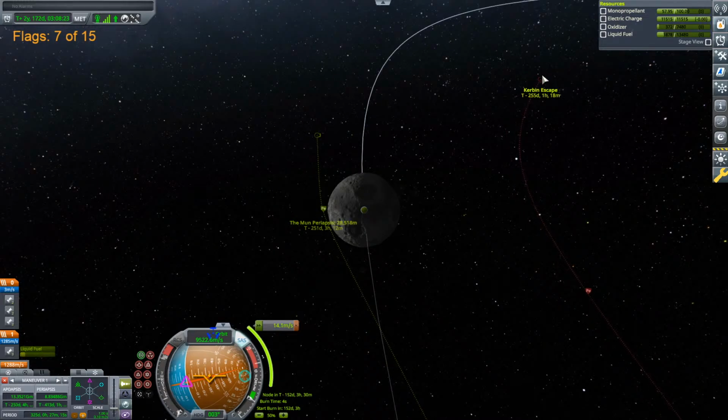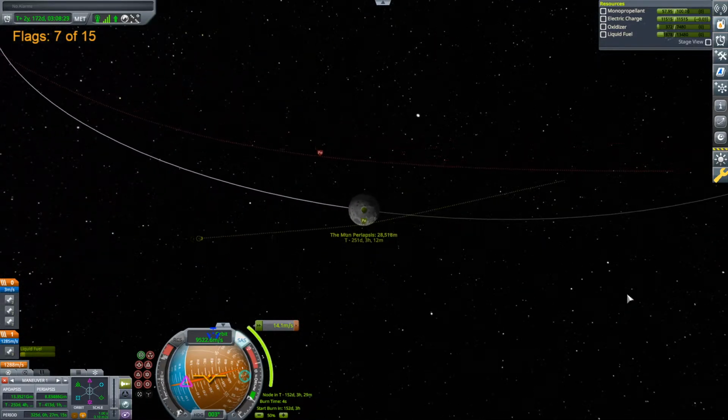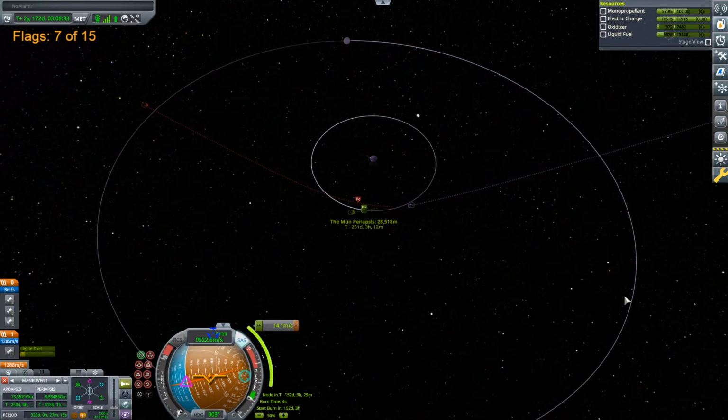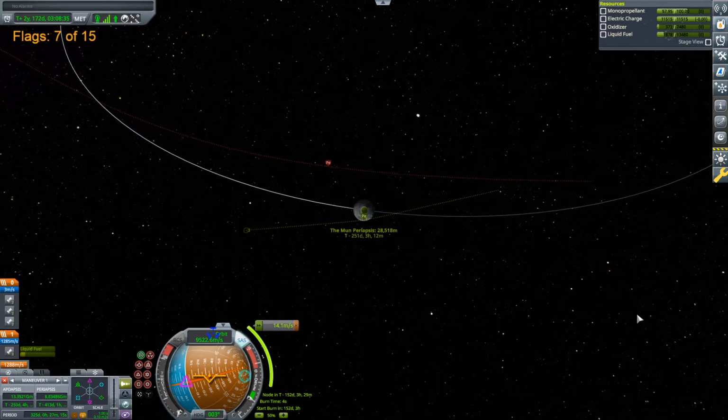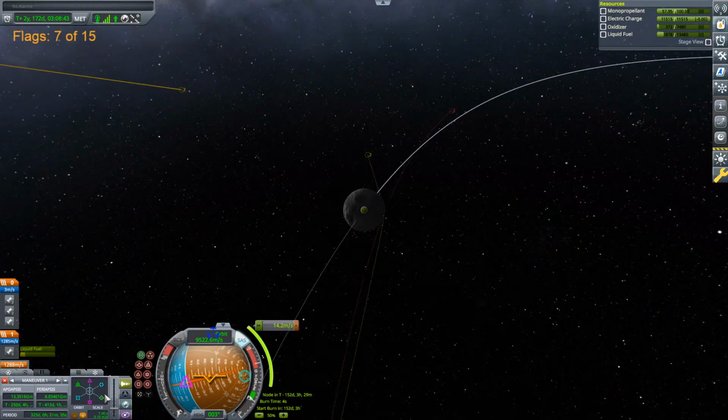And this is getting me escaping Kerbin in 255 days and 1 hour. There's not a lot of difference, is there? I'm not so sure this is really worth my time. So yeah, it does slow me down a little bit. I don't know. I'm going to just play a little bit. I hope. I'm in a good mood.